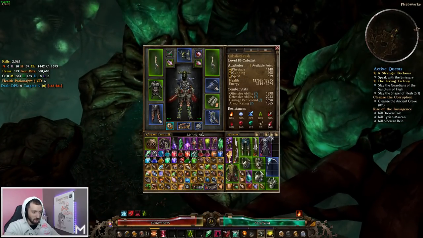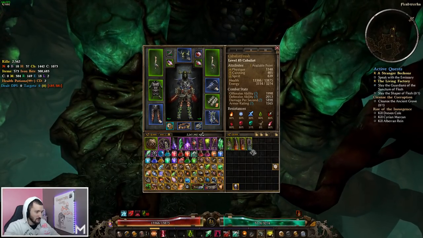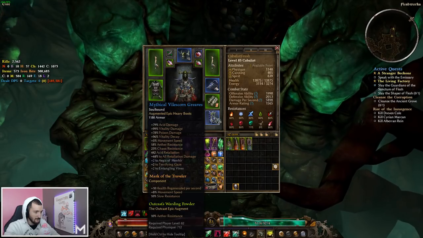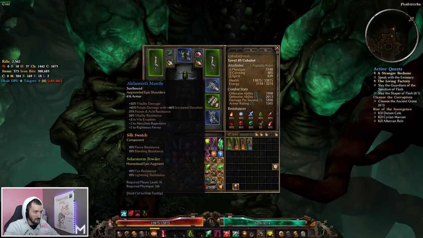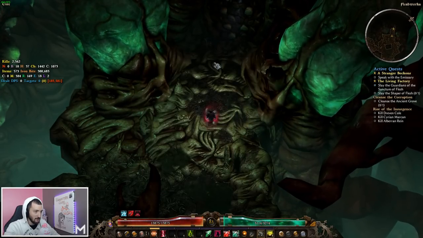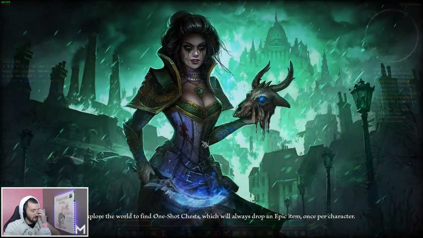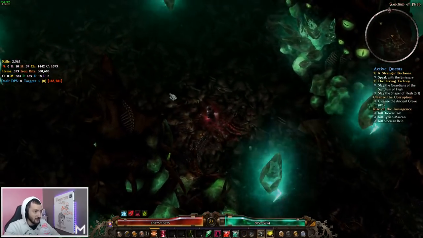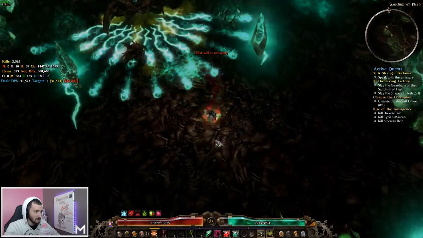Okay, so we put some of these, right? Where do I put it? To my belt? To my boots maybe? 71. Let's put like 1 to the pants as well. Maybe to the gloves as well. And we have like 11% over the top. This should be fine, man. The normal difficulty Theoden kill was incredibly easy if you remember. See how hard this is going to be.